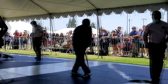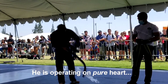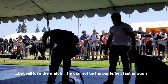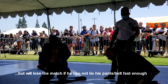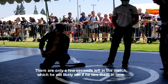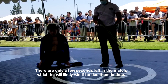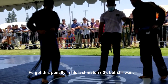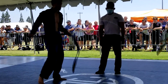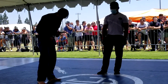He's going to pull again, okay? Tie your belt fast, please. Don't lose on tying your pants. Don't lose on tying your pants. You'll be the example for the next 8 years of somebody who loses because they tied their pants too long. Every kid's class, when I go over tying the belt, I'm going to show them this match. Do not lose on tying your belt too long.